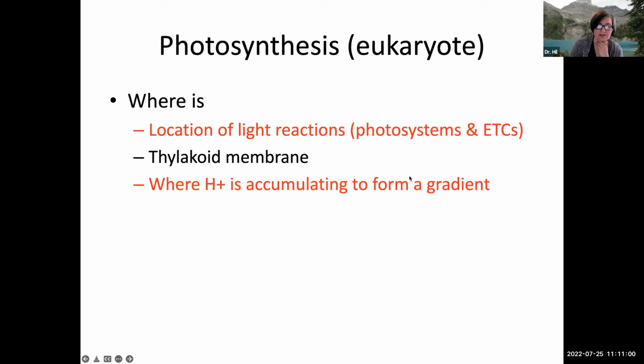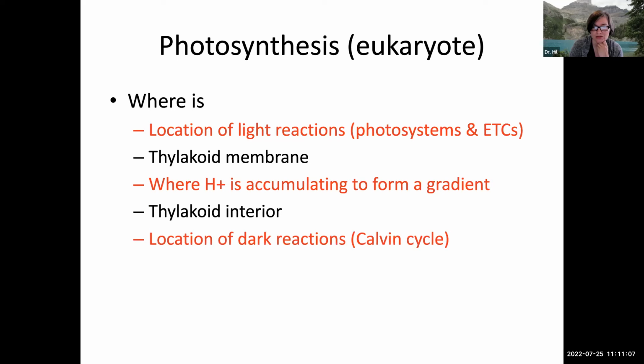And that's useful because if we were to pump it into the stroma, we would acidify the stroma, which is where a lot of reactions are happening. So the dark reactions, the so-called Calvin cycle: what's happening in the dark reactions is that the light reactions have produced a lot of ATP and also some energized electrons. And then we take those two components and some CO2 from the air and squish them all together in the Calvin cycle to create an organic compound that's eventually going to become sugar.